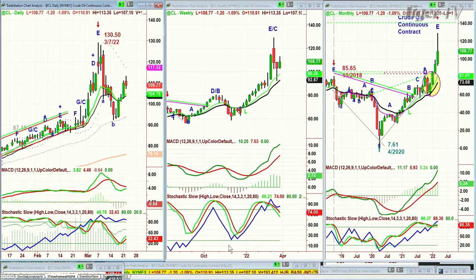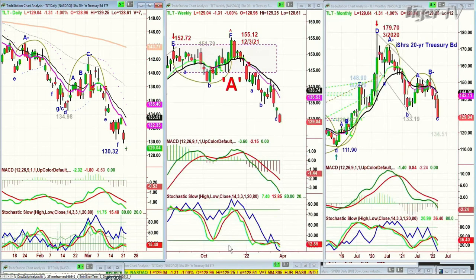Looking at the TLT — this is a real problem. A new low, that means yields are going to a new high. Amazing action. The TLT is at 129.04. Horrible, because this is the pattern in the monthly chart — the dreaded age pattern slumps underneath the left side low of 133. This is just saying yields are going; the Fed doesn't actually have to do much because the yields are doing it by themselves.